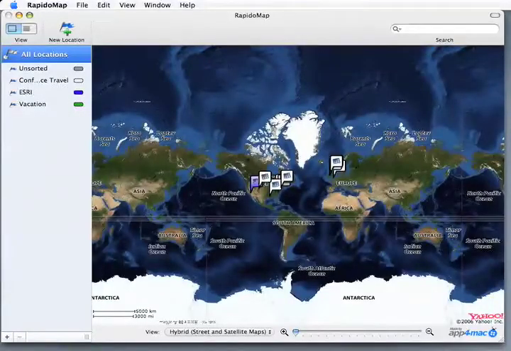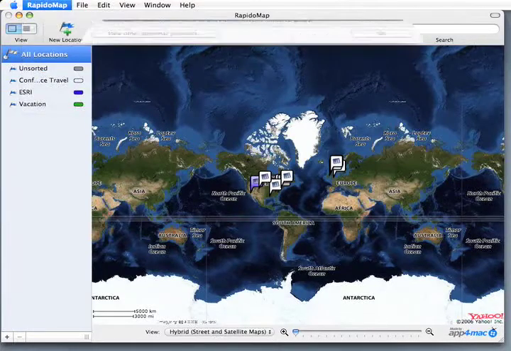Okay, so today we're talking about RapidoMap, and RapidoMap is the next iteration of Magrathea. Magrathea I blogged about probably 6 to 8 months ago. It was the original software given out for free. Of course, Magrathea, if you know Hitchhiker's Guide to the Galaxy, was the planet where planets were built, where custom-made planets were built. So this is kind of the idea behind this.